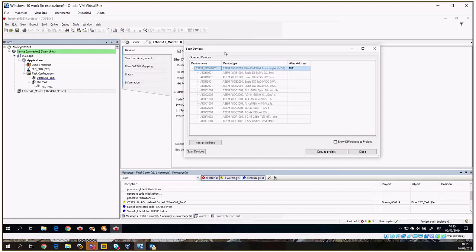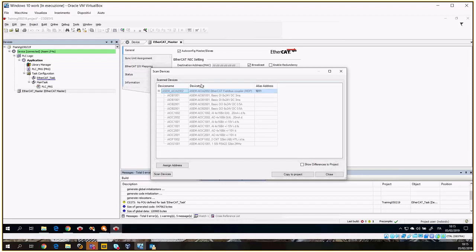If you don't have installed the description file of the slave or slaves, the system will find this slave, but advise you that the description file is not present inside the system. How can we import the description file of the slaves?